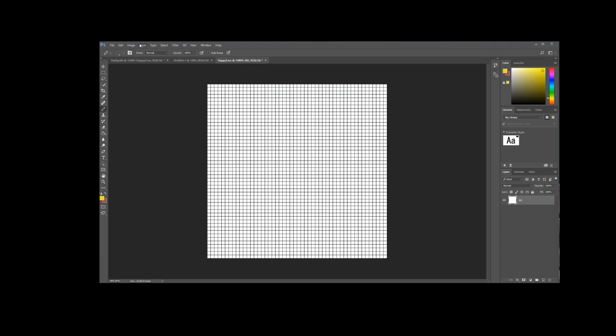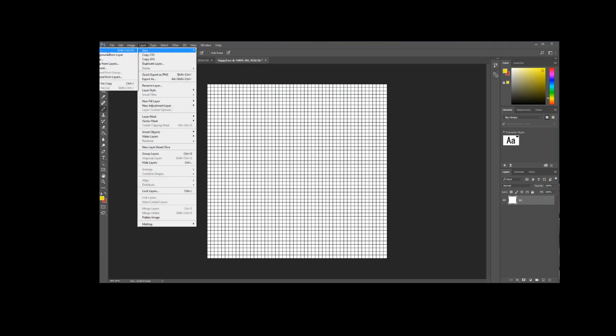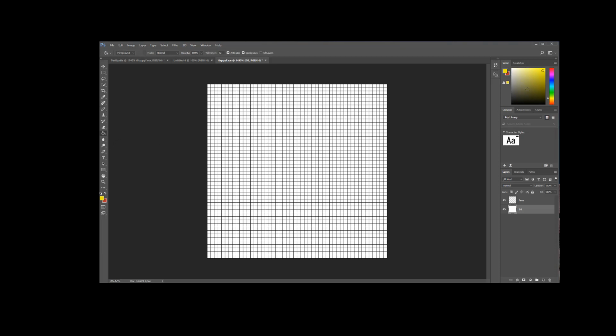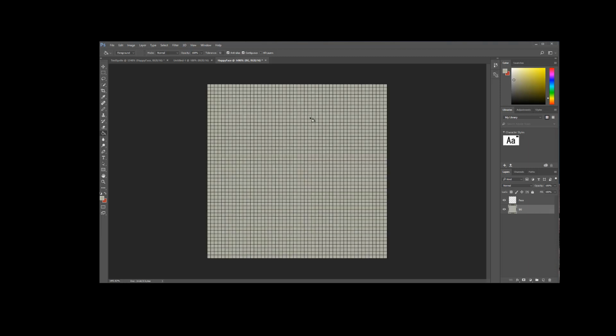Okay, let's go up here and create a new layer, and let's just call it face. So we have the face here and we have the background. Now just so that I can see my face when I draw it, I'm going to pick the color bucket and pick a nice light gray color and fill that with light gray. Okay, so now I have a background to draw on and I click on my face layer.